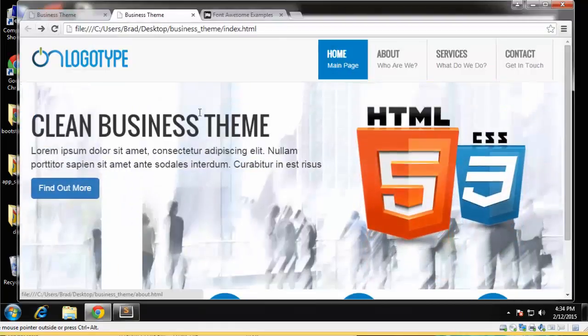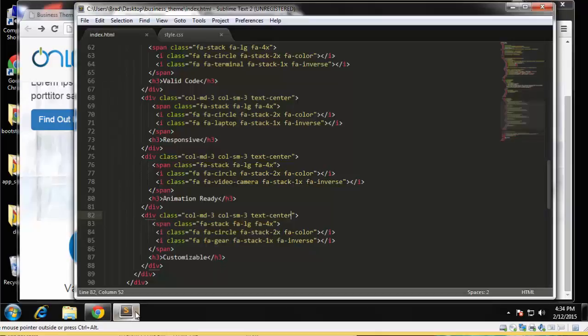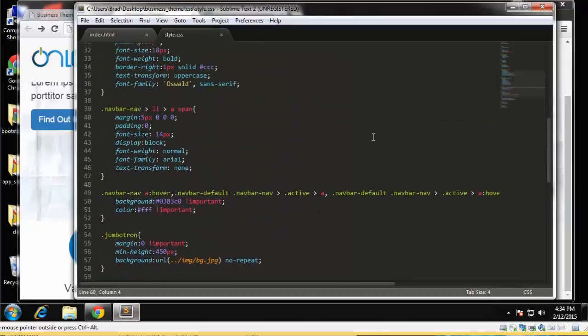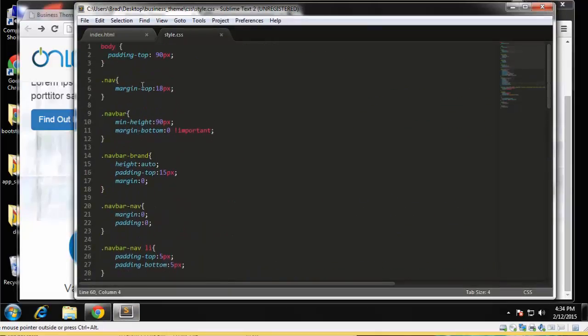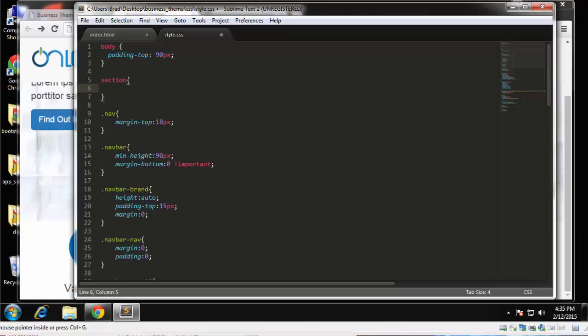There we go. Alright, so now for the gray, this section should have a gray background, and also we need to add some padding. But what I want to do is add padding to all sections. Okay, so in the style sheet, I'm going to go up to the top because this is a core element. And we're going to add a padding of 30 pixels on the top and bottom. So 30 pixels, 0.